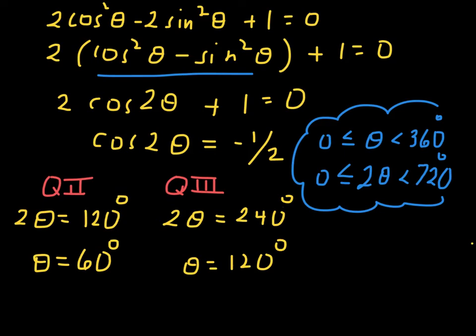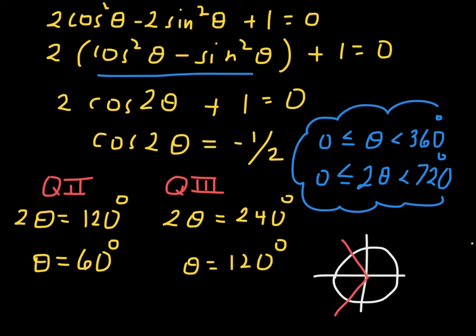Okay, we're not done though, guys. Remember, we're substituting things in for 2 theta, and 2 theta has to be between 0 and 720. So this is what you've done so far. Here's the visual, okay? I always go to a visual if I can, for those that understand a little better looking at a picture. So I see that for 2 theta, we're going to go from 0 to 720 degrees. So far, you've given that 2 theta is 120 and 2 theta is 240, okay, everybody? 120 degrees is right here, and 240 degrees is right here. Those are the two values for 2 theta that you've given.